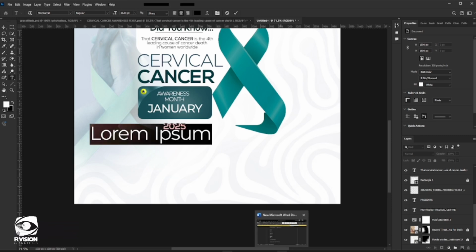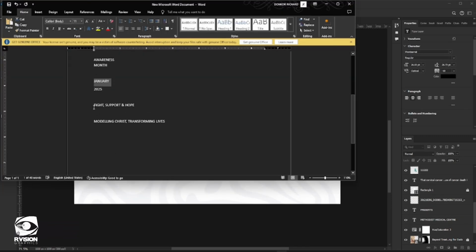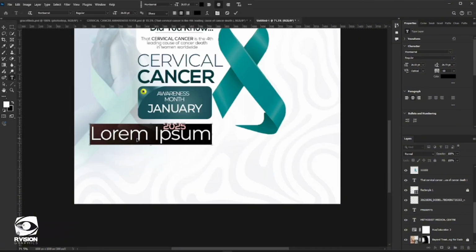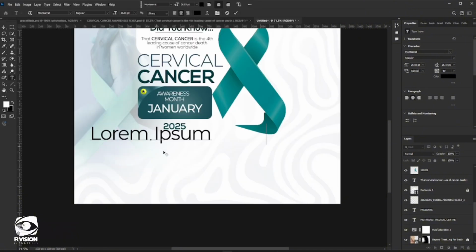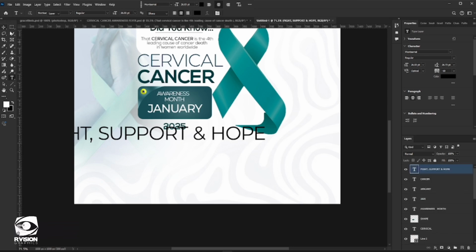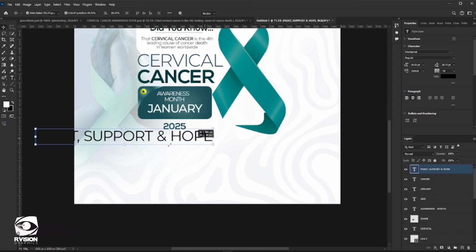Alright, so here we introduce our theme. We copy from the word and we paste the theme inside here. After we paste in the theme, we adjust it and make it a bit smaller.